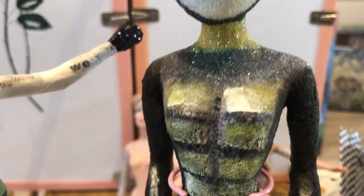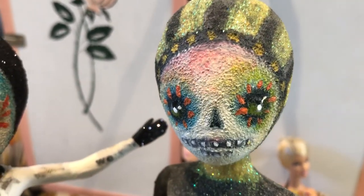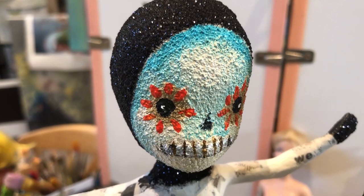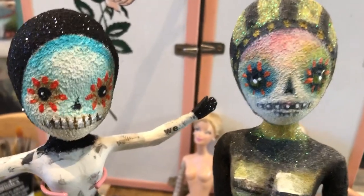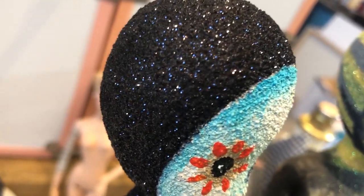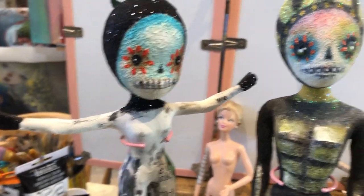If you attempted to create a doll like the one I went over last week, there is a big difference when you're using a fine sand versus a regular craft floral sand. As you can see, this is much more bumpy than this. Whichever effect you like more, that's what you should use. Also, if you're going to do a whole black background, consider using some very fine glitter — you get a lot of sparkle and dazzle and you can paint right over it. I've done it many times, so it's just a tip for today.